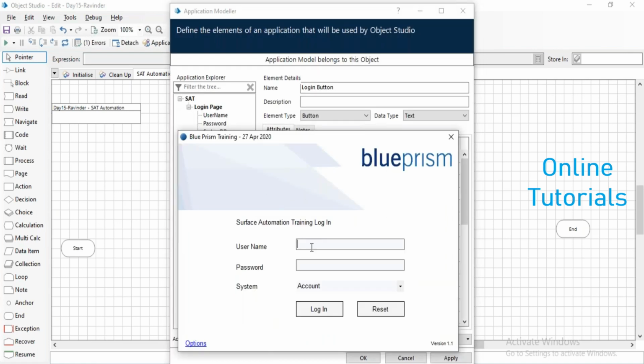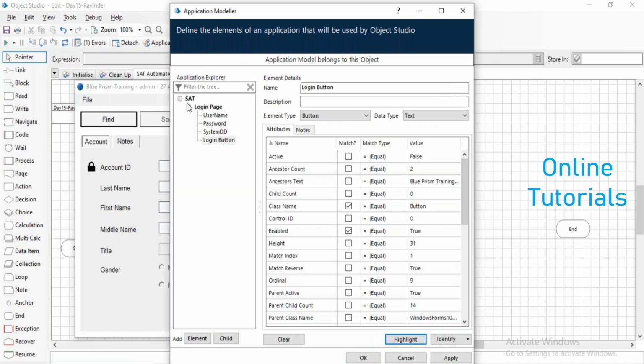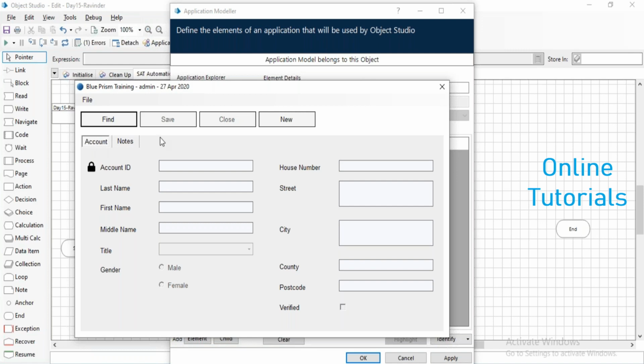Now, once I log in, we have to capture this find window. That is basically the file window over here, right? This find window. Just click on an element and you can give a meaningful name like account window or whatever, as per your requirement.